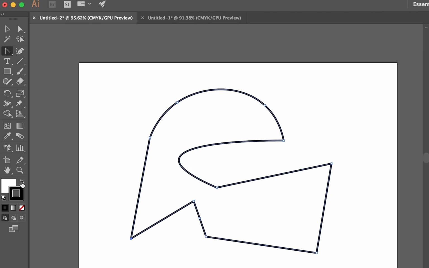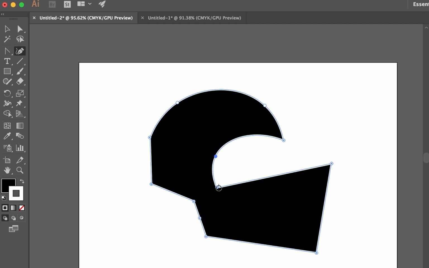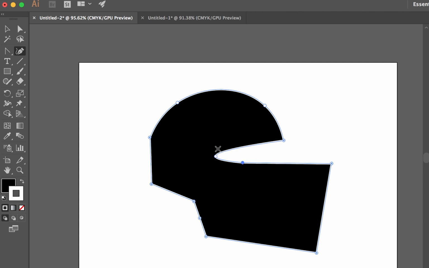I can fill in this shape if I want, because it is like a full shape. So I can hit this button, which is essentially switching the fill and the stroke. So if I want to fill it in, I can fill it in. If I want to adjust anything else, like, for example, if I wanted to keep smoothing out these lines, I can hover over and adjust it with the Curvature Tool. But that's essentially the basics of the pen tool. So there you go. That's how to use the pen tool in Adobe Illustrator.